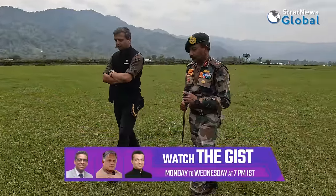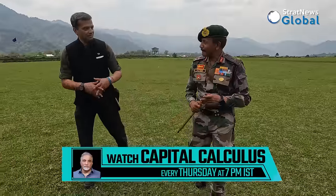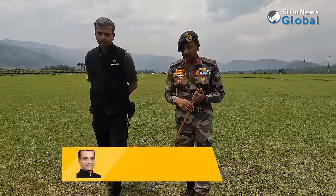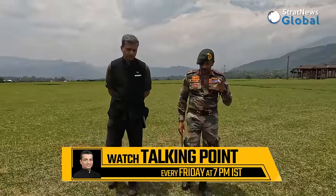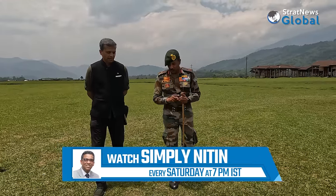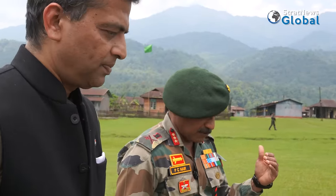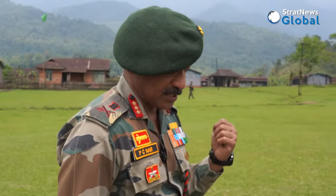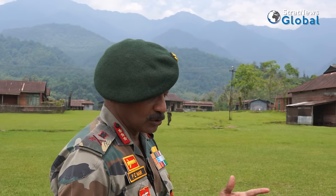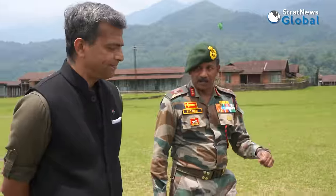Something probably not widely known is the role of women in Assam Rifles — and not only within the country; they've been stationed abroad and are currently stationed abroad as well. We have a sanctioned strength of 2,500 women soldiers, of which currently — including recruits — we have around 1,800. These women soldiers do everything a normal soldier does: patrolling, ambushes, operations, vehicle searches — everything. From 2020 onwards we have been sending contingents to the United Nations. In 2020, a first set of about 16 women soldiers went to the Golan Heights, followed by about 20 soldiers who went to Congo. Currently, about 15 women soldiers are in Abyei, Africa, in Sudan.